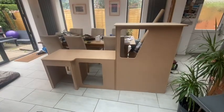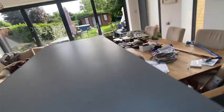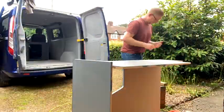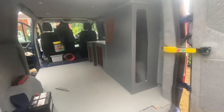And there they are, now both together. Okay, cool. So they have gone in exactly as planned.